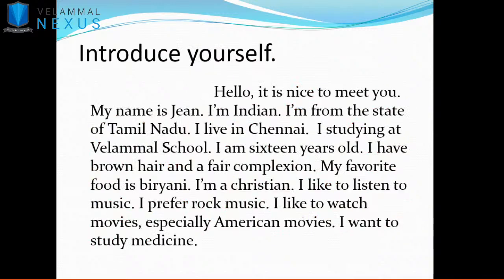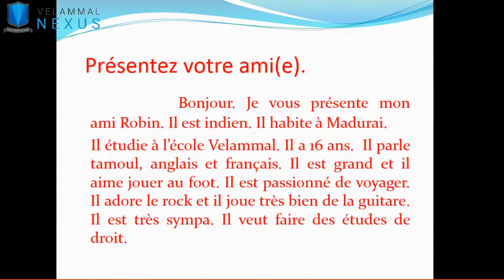Now, if you want to introduce your friend to somebody else, this is how it goes. Instead of je, you conjugate into il, he. Je is I. Il is he. You are introducing your friend here. Here it's a masculine. Bonjour. You are talking. You are introducing your friend. Your friend is new to this place. You are introducing your friend to your gang.